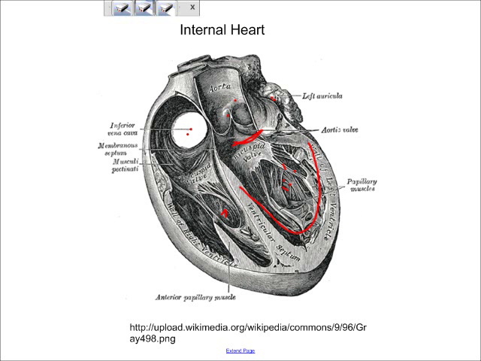Now, another thing I wanted to talk briefly about is the interventricular septum. There's a septum between the atria, and a septum between the ventricles. This right here we can call the interatrial septum, and this, as you can see right here, is the interventricular septum. It should say interventricular, not just ventricular septum. Remember, inter, I-N-T-E-R, is a prefix that means in between. Why do we want these here?